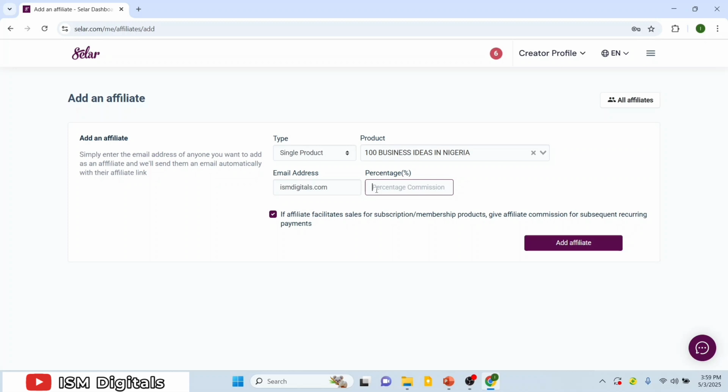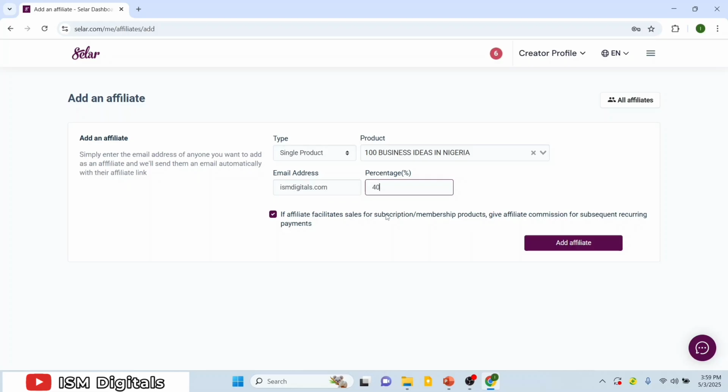Let's say you have a $10 product. If you select, let's say, 20% commission, they are going to earn $2 when they make sales, while you keep $8. So it just depends on you and the kind of commission you want to input. It also depends on the demand for that product. If you actually want to encourage your affiliates and make them promote your products more, it's good if you make the percentage higher. So let's say I can say 40%.